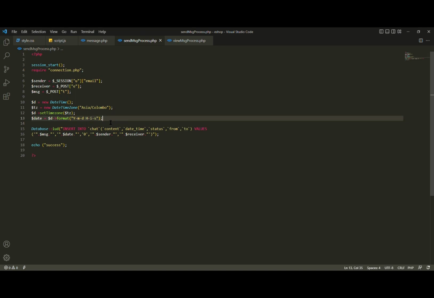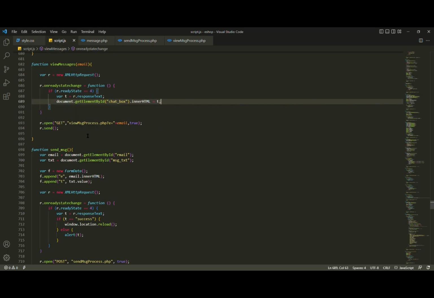Then we formatted it to year, month, date, hours, minutes, and seconds. We have an insert query here which inserts into the table chat the content, date time, status, and the from and to values which we get from our values here. Once this is done, it will echo success, and then we will be getting the result on our page.